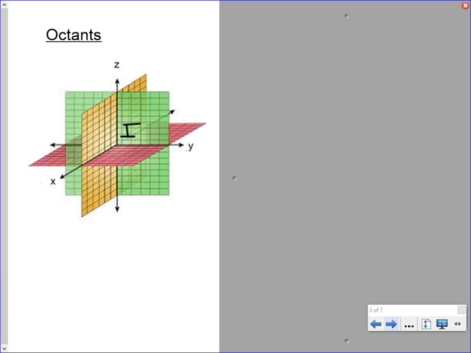To get the other octants, you go around counterclockwise. So the room in the back is octant 2. Octant 3 is in this back left corner. And then octant 4 is right next to octant 1. So front right is octant 1, go counterclockwise. And then you do the same thing in what I would call the basement, or downstairs. You do the same thing down there.